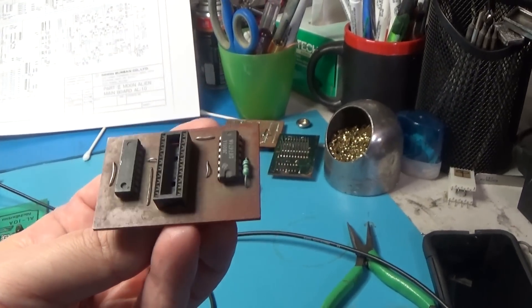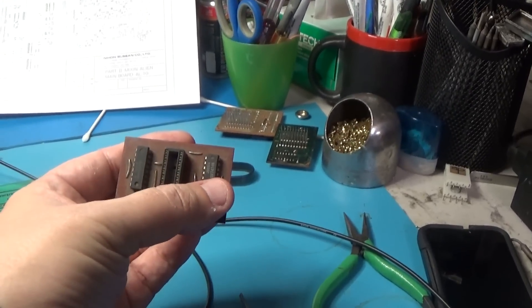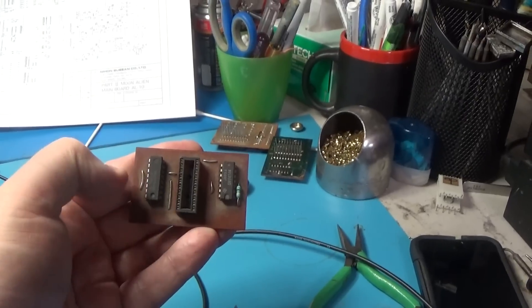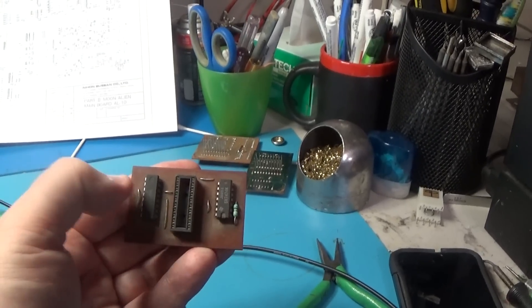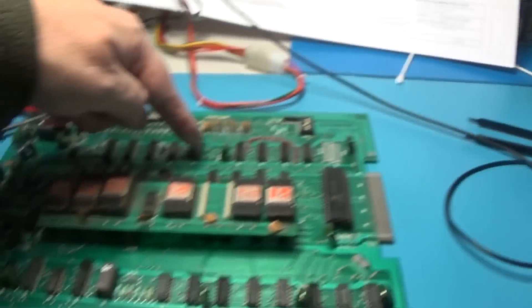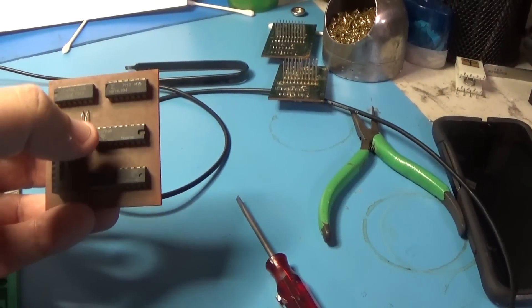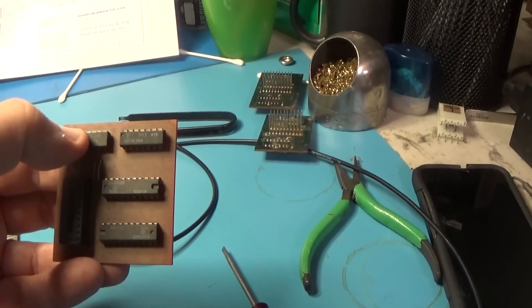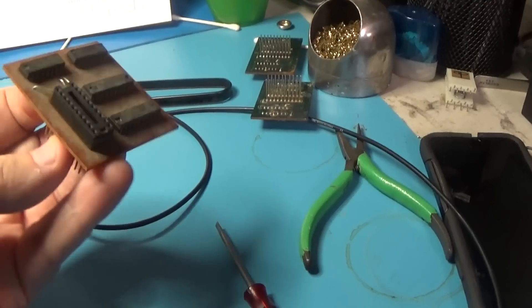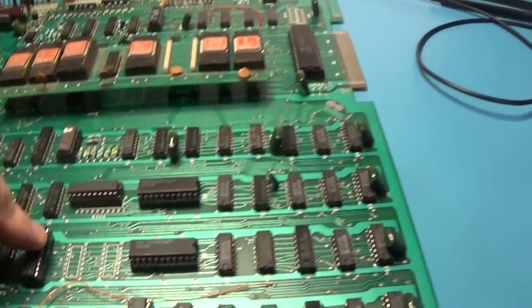Remember that little satellite board? All these things are is a replacement for a 273. It's got a 174 and a 74 - six flip-flops and two flip-flops - so instead of using a 273, they used this. It's the same functionality as a 273, so there were two of those 273s. And this is a 245 replacement - they used two LS241s and some control circuitry, a 32 and a 04. Very strange. I just replaced the sockets and put two 273s and a 245 in. It's just cleaner and way better.